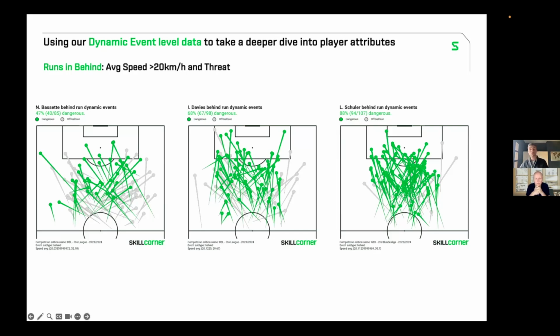We can show him this. We can also link this back to the video. We can pull an XML file and you can use that in the various different software that are out there, tie it to video and start playing these instances out. So that is probably a decent workflow for how you can go from physical benchmarking at a global level, combining it with a really specific profile, and then going a bit deeper into what we call dynamic event level information.